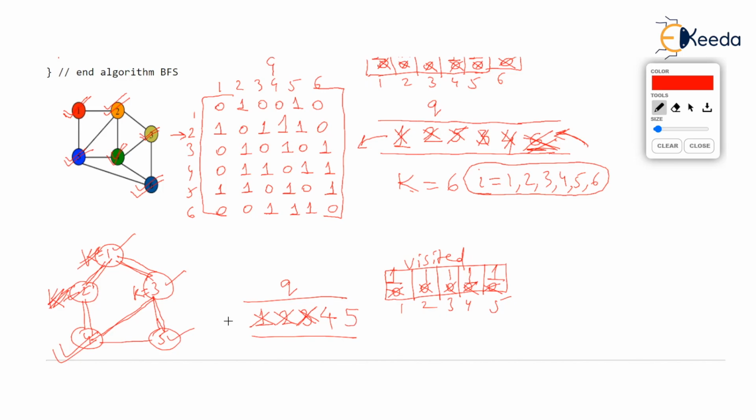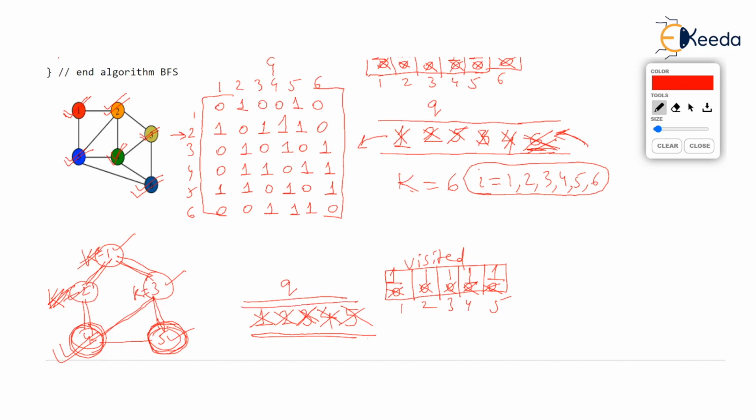Now when we go back to while again, 4 is deleted, 4 is printed, but on checking who are the neighbors of 4, we don't get any new vertex, isn't it? So for 4, there is no new entry in the queue and we go back to while again. The while loop will then delete 5 and print 5. But after printing 5, when we check the neighbors of 5, there are no new neighbors which are yet to be visited, or rather everything is visited. So now when we go back to while, the queue is genuinely empty. You can check the queue is empty here.